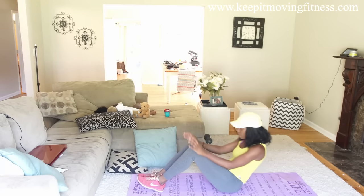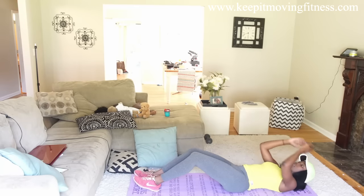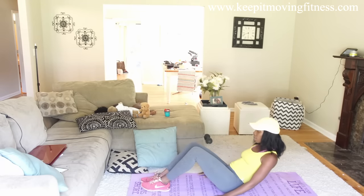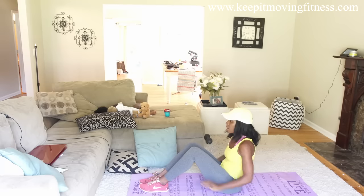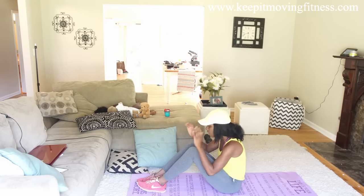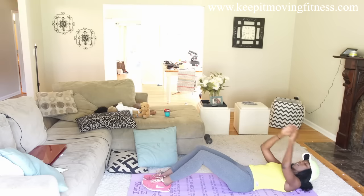Lastly, we're going to come on the mat and do some sit-ups — upper body sit-ups and then lower body. Come up and breathe out as you come up, then take your legs out and push them in. You can do this with arms up in the air or lay them down on the ground for more support if you're just starting out. Come up into a full sit-up, toes on the ground, breathing out, then crunch using those lower abs at the end. If you don't yet have enough core strength for the second part, just leave that out and do full sit-ups. As long as you keep moving, that's all that matters.